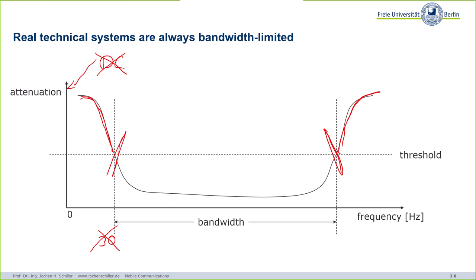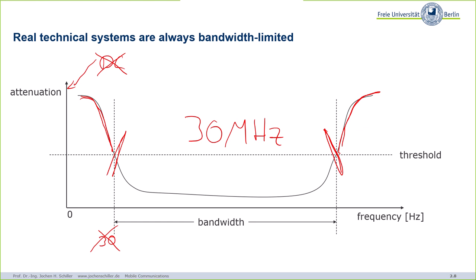And important for us is then exactly this bandwidth. If we have, for example, 30 megahertz available here, that means we can play with these 30 megahertz and try to squeeze the bits we want to transmit into these 30 megahertz. How we do it, that's part of the next lecture. So please have a look into modulation and all those things. Here, it's important for you to know that the bandwidth is the important part.